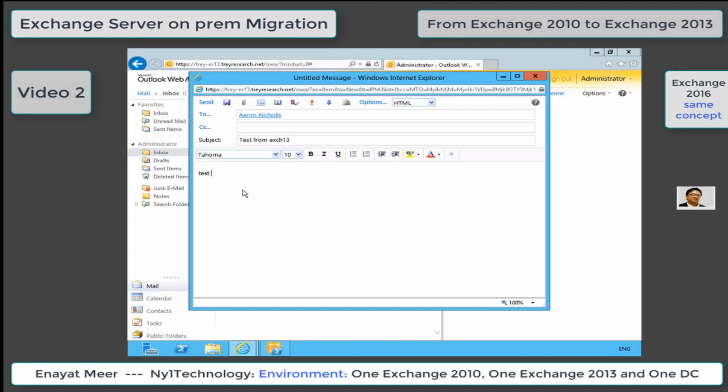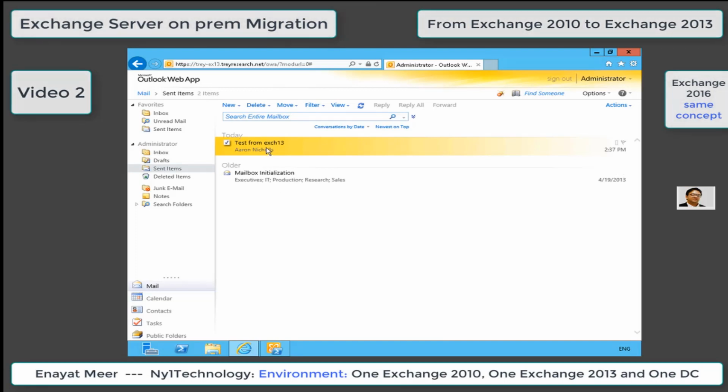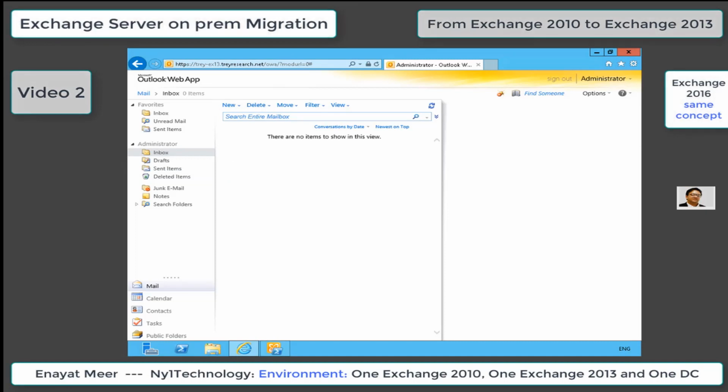So you are sending an email to Aaron from the ex13 URL, logged on as an administrator. As you can see on the top right side, the logged in account is administrator and the URL is tray-ex13. So this indicates that things are working.